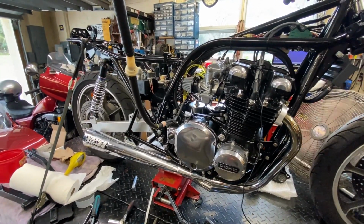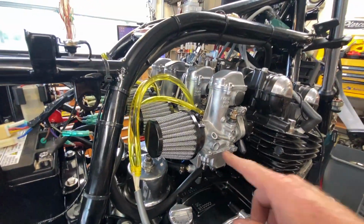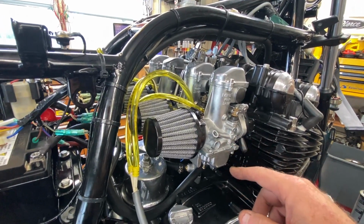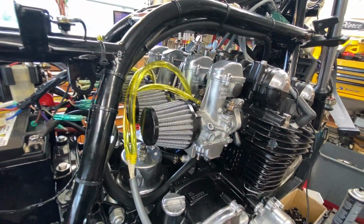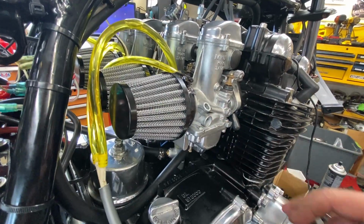I'm not completely satisfied. So let me tell you what we had first in the carbs as far as jetting, when you saw it in the earlier clips where we wouldn't run for crap. The mains were 122.5, and the slows were 25. Now that's a pretty big slow jet for this application, even with the pods and the exhaust and so forth, and the performance mods on the motor. That's a pretty big slow jet, 25.